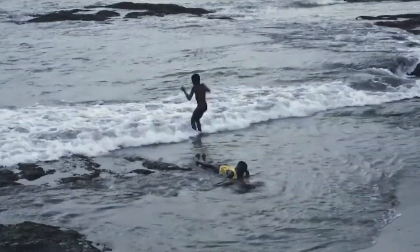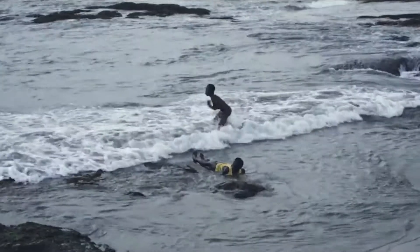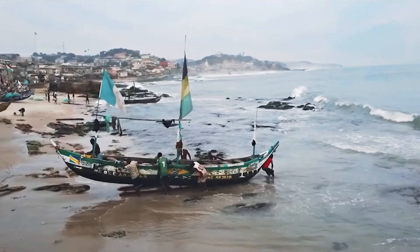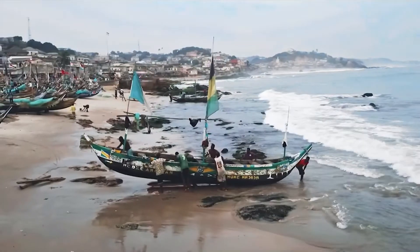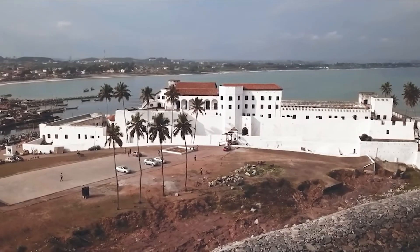The castle aside, the whole town is just mesmerizing and moving. You can't go there without having a bit of a cry, because it's an emotional and overwhelming experience when you see the coastline. They do tours of the castle and surrounding areas, and it's not that far from Accra — I definitely suggest you go and visit.